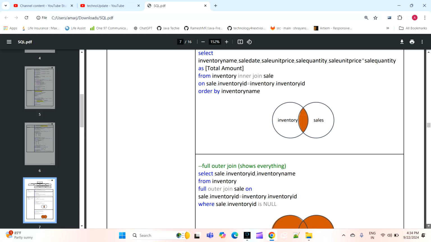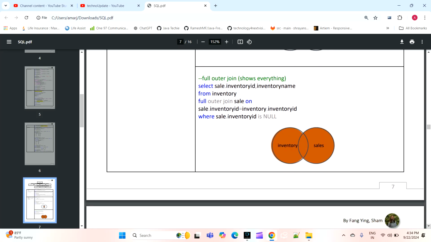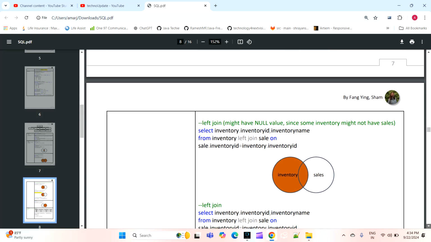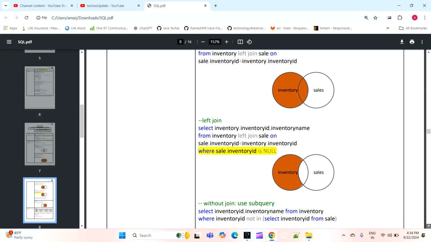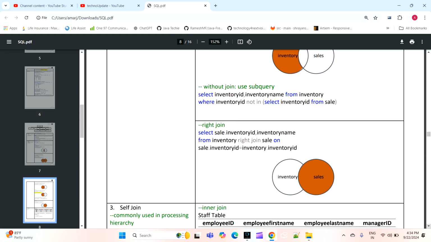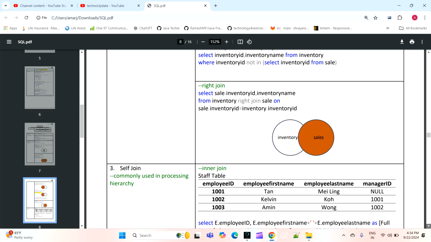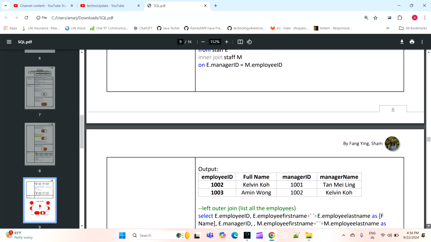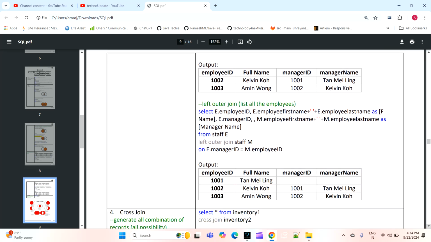So common data will be fetched. If you have outer joins or full outer joins, then all the data will be fetched. If you have a left outer join, then the left and the common data will be fetched. If you have a right outer join, then the right and common data will be fetched. A self join fetches from a single table like that. So we need to write the query depending on the requirement, on those tables and all.